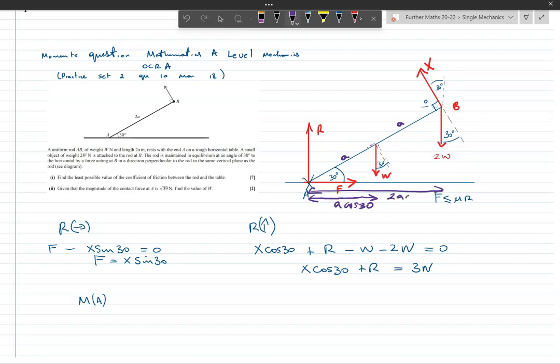Or there's another method for doing this. The other way is to resolve the actual force itself into two bits, and this bit here would be the W cos 30. This one here doesn't come into the moments, that would be W sin 30, but it doesn't matter. Then you can times this distance here by this force here because those two are then perpendicular, and similarly for this one. I've done it more directly looking at the perpendicular forces of the force itself rather than the components.